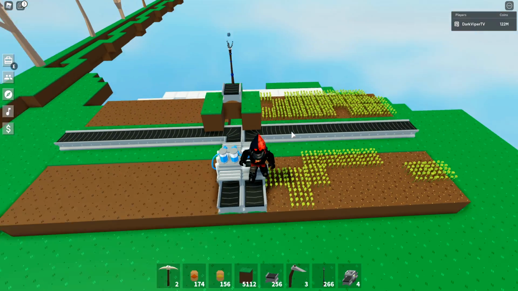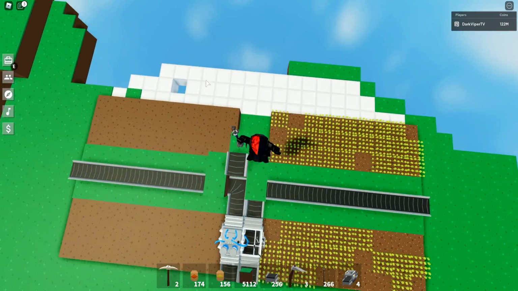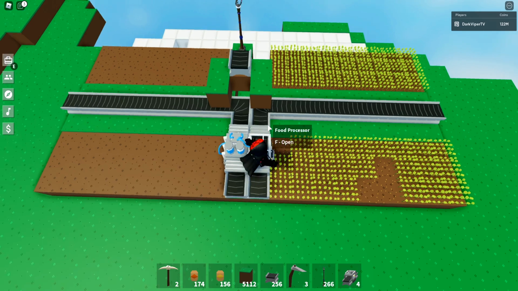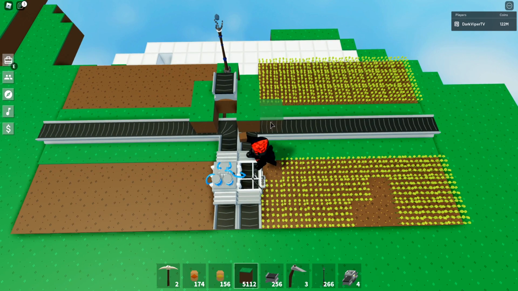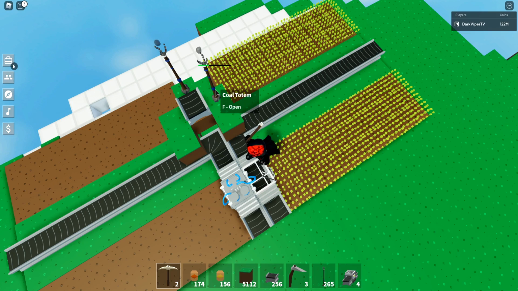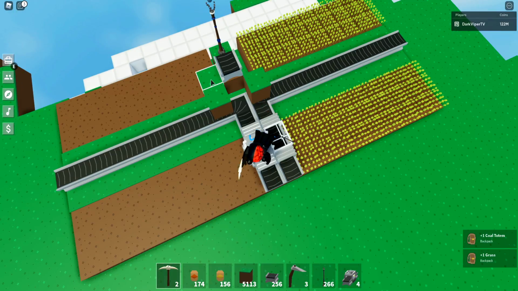Hopefully your coal, like I said, I haven't had really that many issues with coal, because the coal lasts pretty well and it does start getting backed up. You'll start seeing like 2 in here. The other thing you could do, if you really wanted to, just for safety measures, is add another coal totem right there. But you see how there's 2 in here now, so we're good. I'm going to go ahead and take that one out. Okay, let's take that out as well.